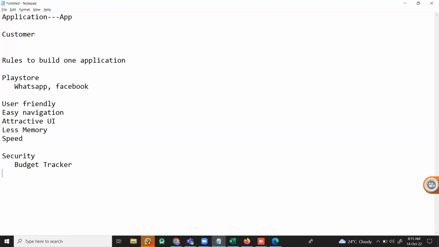I want to build a budget tracker. It means today I spent 10 rupees for tea, 20 rupees for tiffin, 30 rupees for this, like that. When I'm spending, I'm updating it in the app. Also, when I receive 200 rupees from someone, or a 10,000 or 30,000 salary, I'm adding that income as well as the expenses. Both I'm adding there.